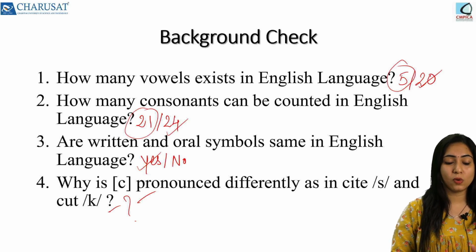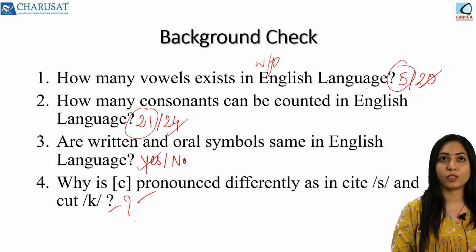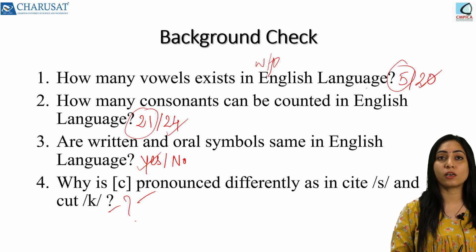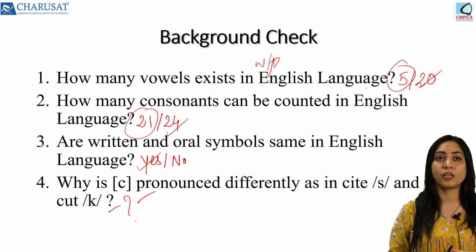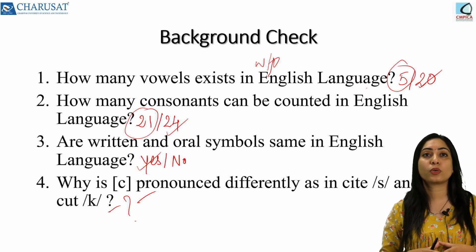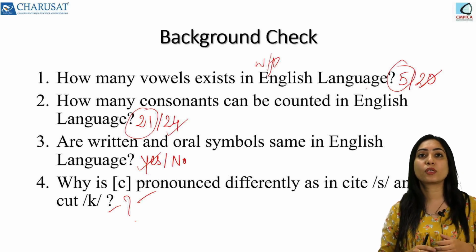Over here, what is missing in the question is how many vowels exist in English, written English, or maybe the oral one, right? Or maybe the phonetic ones. So phonetics is basically considering the phonology, studying human speech sounds, right? And when we study human speech sounds, language specifically, it is going to come out differently.